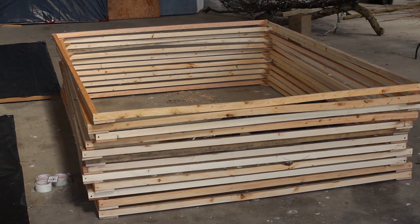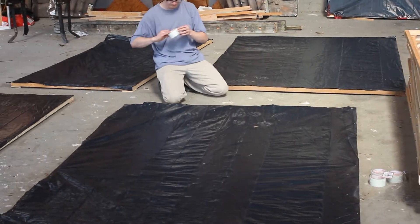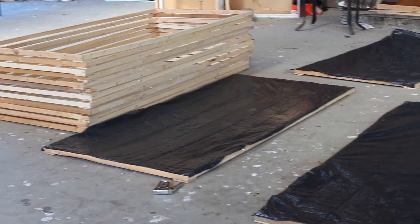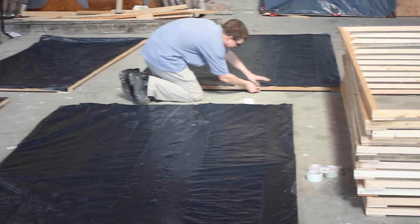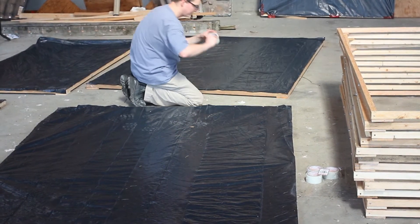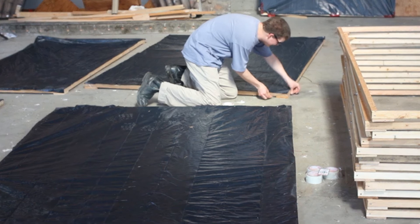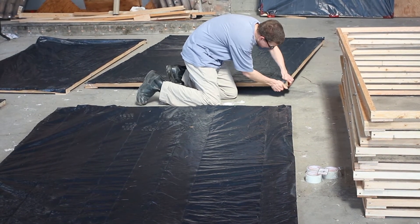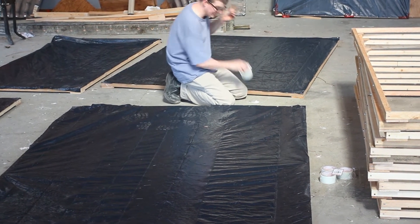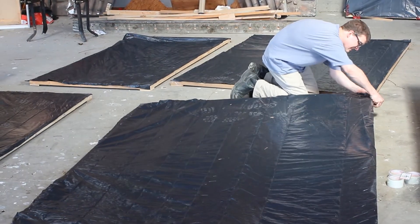It took us about an hour to assemble these 15 panels, and we're now laying them out on the floor and putting the plastic on. It's important to remember that when you buy your plastic, that's where you're going to get your measurements for how wide you can build the panels. You want to make the smaller panels about two inches shorter so they fit inside the larger panels, saving a lot of storage space. We lay the plastic over top of the panels, throw some staples in, cut each individual panel apart from each other, and reinforce the edges with tape.